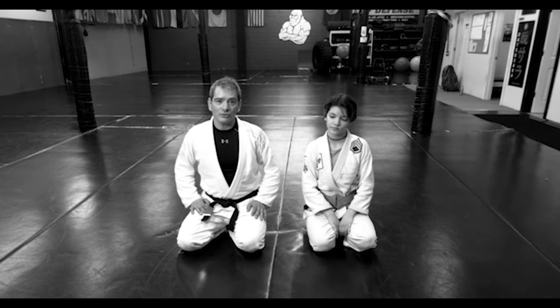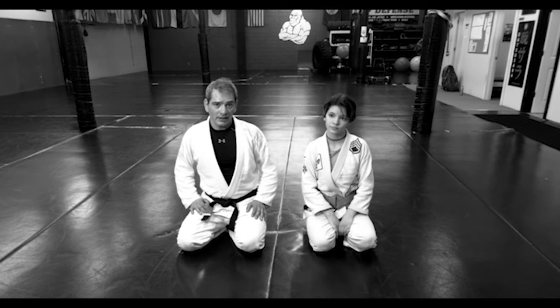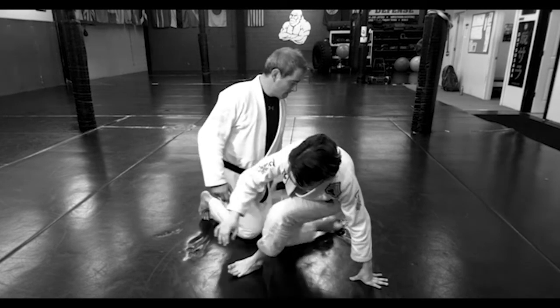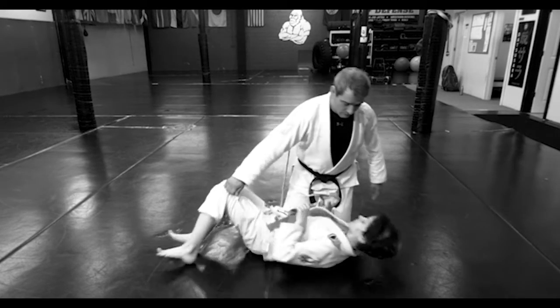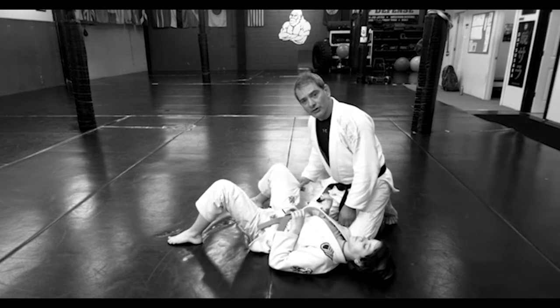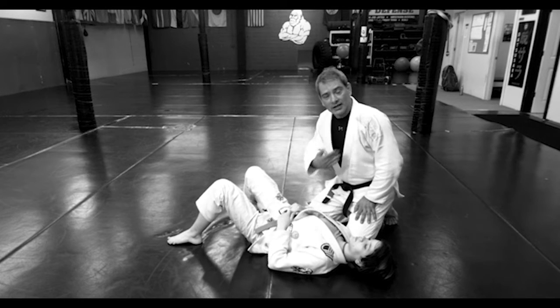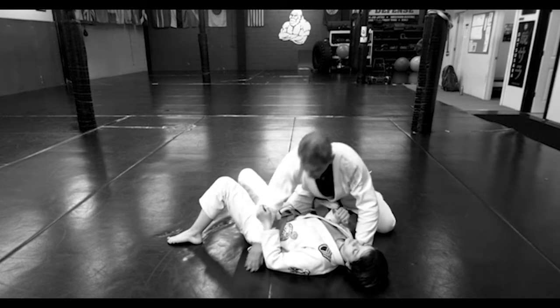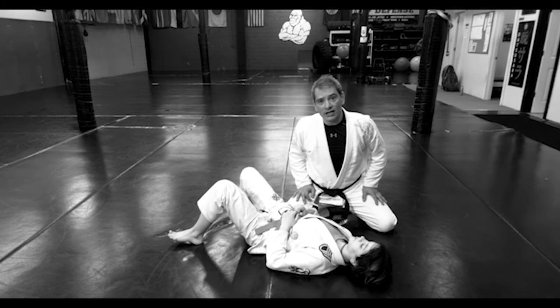If you do this pressure right, it should create a tremendous amount of discomfort for the bottom guy, and occasionally you can actually even get a tap from it. There's a bunch of different ways to do it. I'm going to show you a really basic way of doing it that only requires one arm, and that's why I really like it. I'm going to start out in a traditional cross-eyed top.